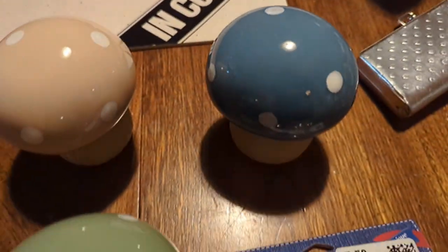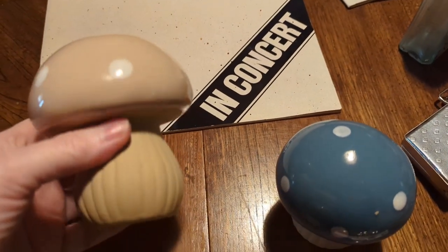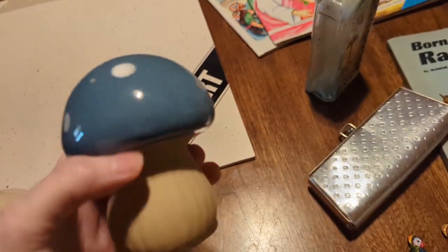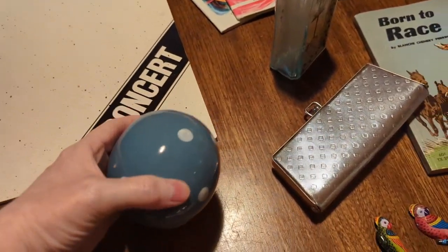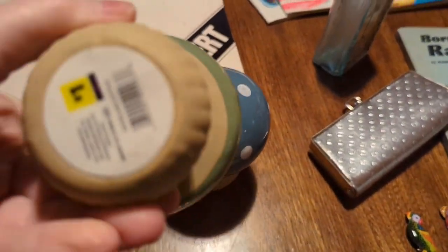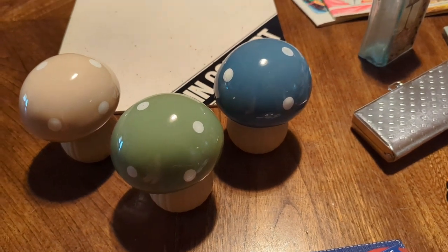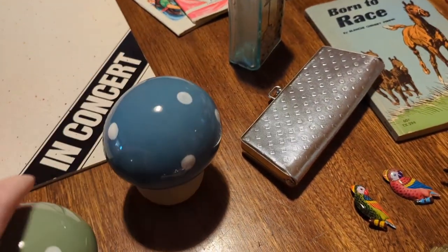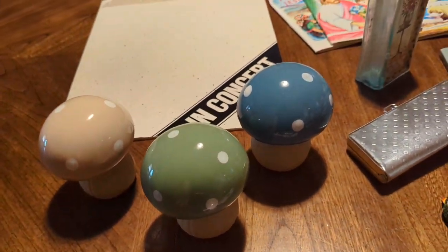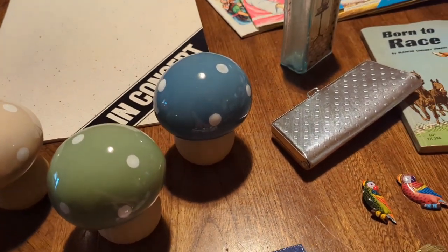Then I picked these up for myself — they're going to be used in my Easter decor. These little pastel mushrooms — I got them at Dollar General. I wanted to show them in a video in case anyone is looking for mushrooms or Easter decor. They were only one dollar! These little spotted shrooms are going in my Easter display. I'm just waiting for St. Patrick's Day to be over before I put everything out, and I'll film a video of my Easter display.